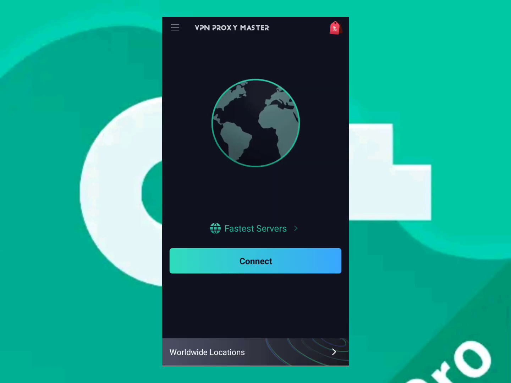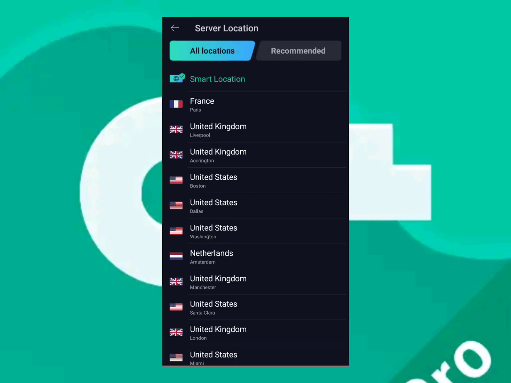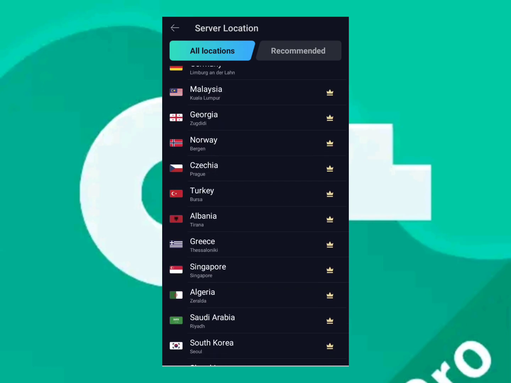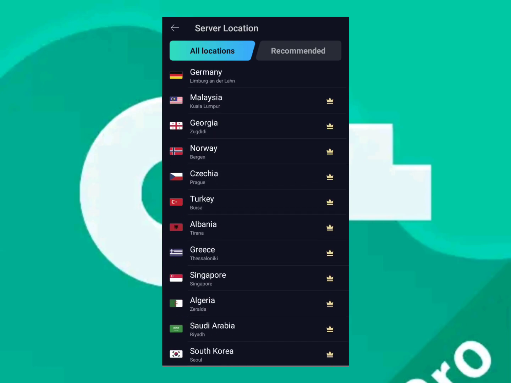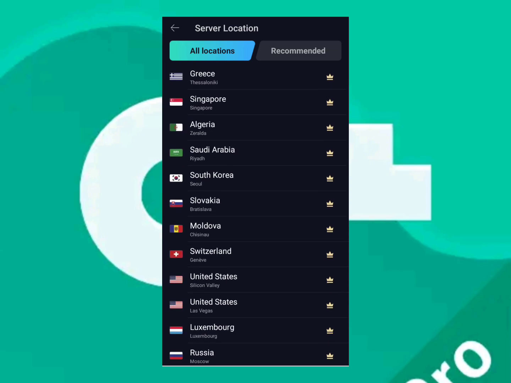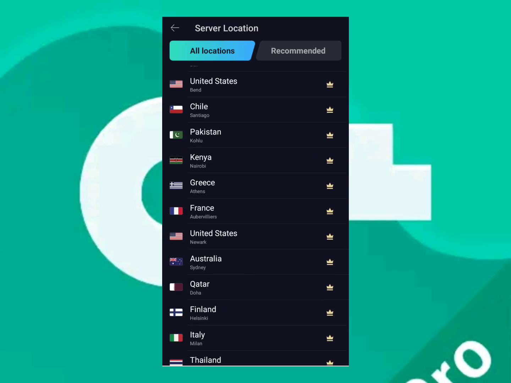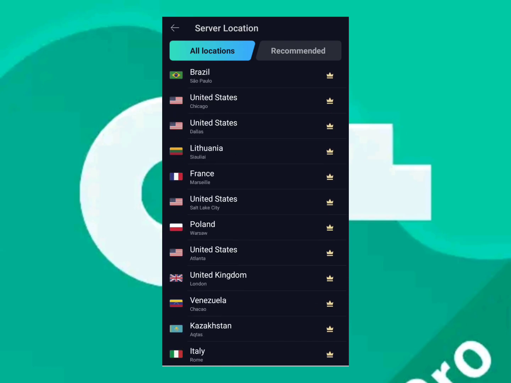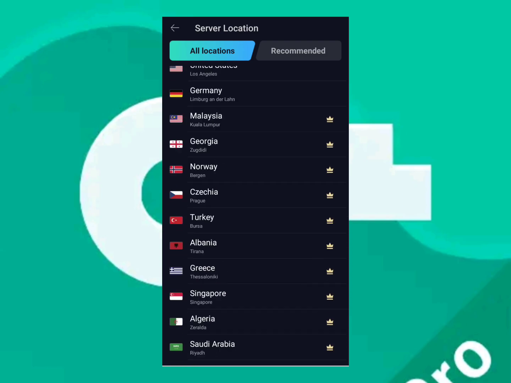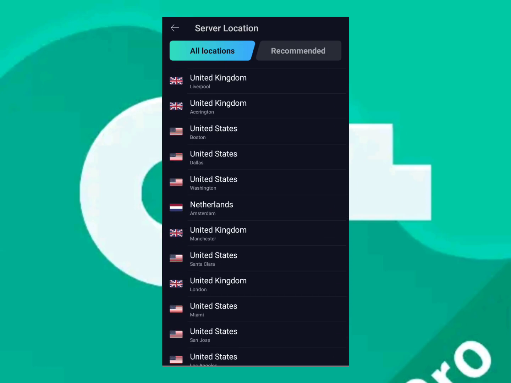So let's go back into the server section here. So if I go here, pretty much how to connect this VPN. So you go in the server section and you select which server you want to select. If you have a premium subscription, you can scroll and select some different servers. As you can see here, they have quite a lot of servers, guys. So you can scroll down and look for what you want. But I'm only limited to these servers here.